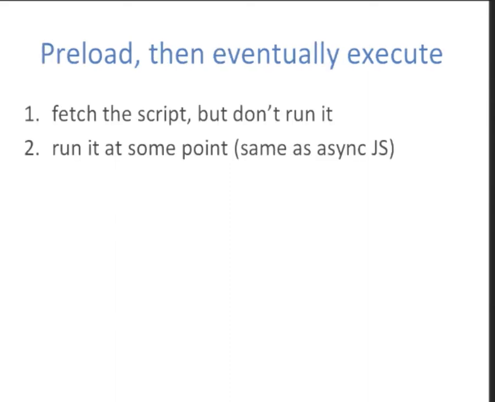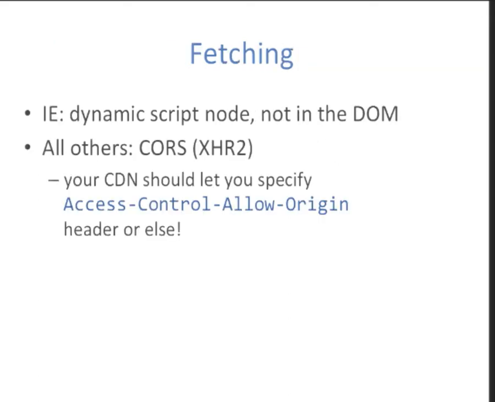So two steps. First, you want to fetch the script so that it's in the cache, it's loaded, there's no network request and so on. And then eventually, when you decide, you run it. There are many workarounds because there's no easier way to do this, unfortunately. There are some proposals, let's say, to add a preload equals true attribute to a script node that will eventually fix things. And there are many ways that people have experimented with how to load the JavaScript but not execute it. Even I've come up with some ways that are not good enough, like loading the script in an object tag and then running it later, but not good enough.